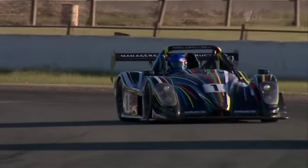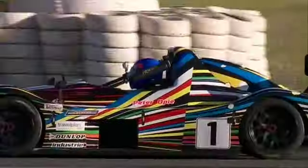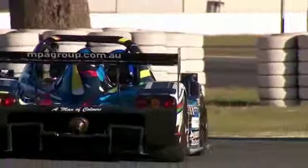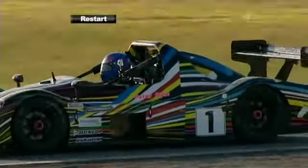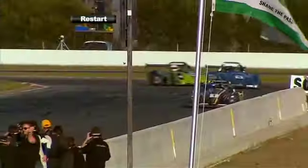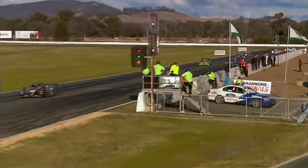Johnny Miles has actually stopped in a fairly precarious position there at turn 10. They're having trouble getting him back onto the circuit, so clearly the starter motor's gone. Now, that's one of the things that they talk about when they spin, is you've got to be quick on the clutch, Garth Walden. You've got to be so quick on the clutch, Sean. As soon as you start spinning, foot straight on the clutch, because they're a direct drive starter motor, so as soon as you spin and the wheels go backwards, it spins the starter motor at 30,000 RPM and flies apart, so you have to be really quick. It's one of the biggest things you need to watch for.